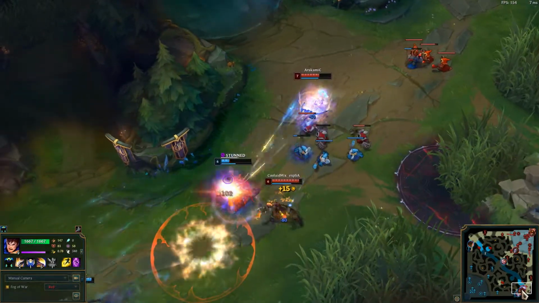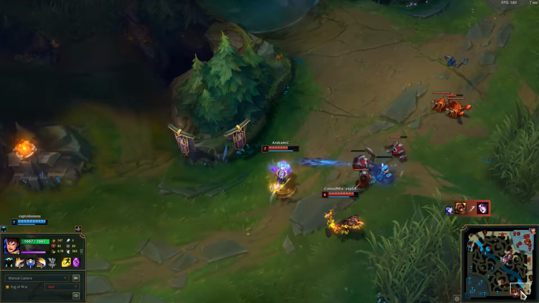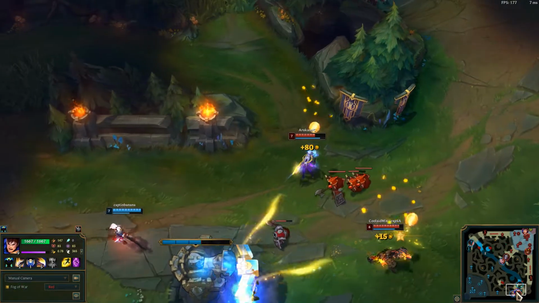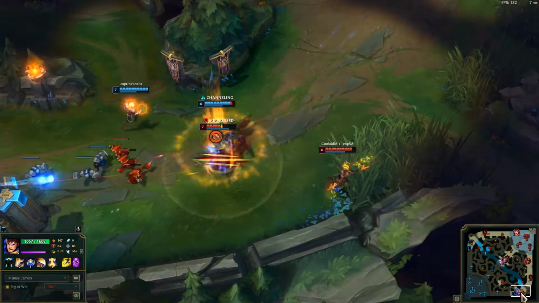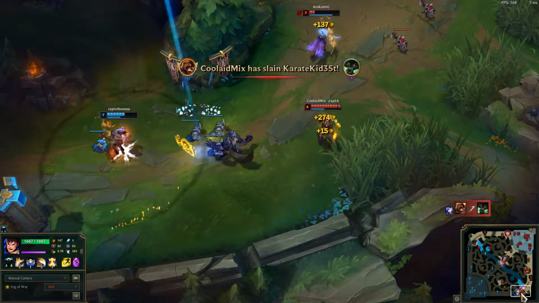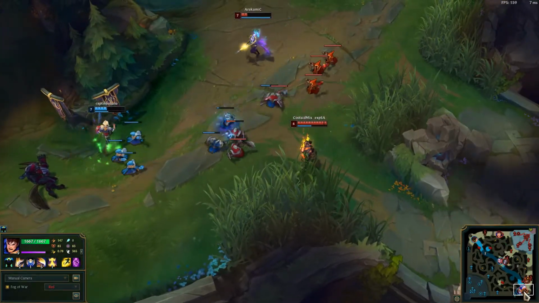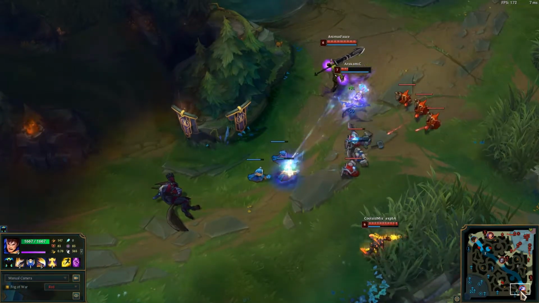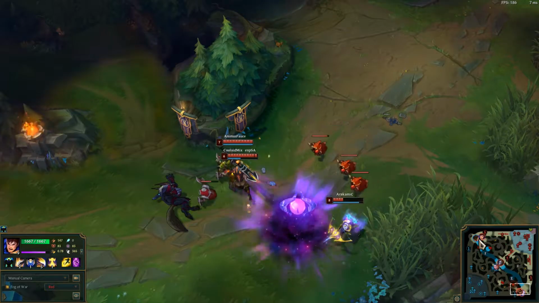Ashe with the engage. Brand probably didn't need to flash here, to be honest, but he did, and it worked out for them. They got the kill. This bot lane has a lot of CC between Ashe's slow and stun and Brand's stun. They end up getting ganked here by the Warwick. Had they seen this earlier, they probably would not have needed to do all of that. Ashe burned her flash, but Brand was smart enough to use his stun to disable Warwick's ult. Good use of that. Now bot lane can use that Rift Herald to get that turret.